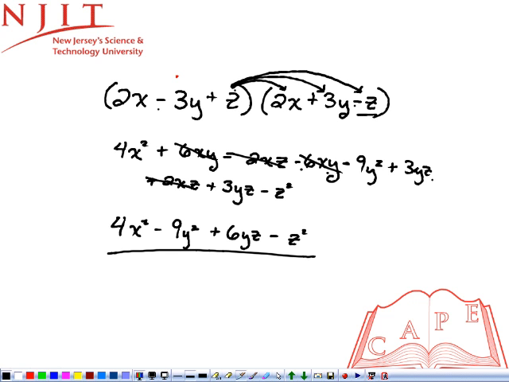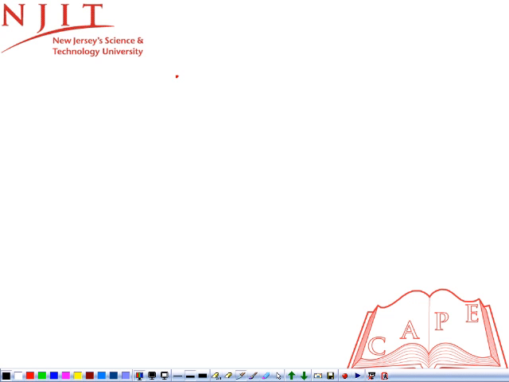Now, let's try another binomial expansion, but this time we're going to throw a bit of a wrench in it. We're going to try another one using radicals. Now, radicals are definitely nothing to be afraid of in algebra. If anything, they can make your life easier when you're simplifying. Let's take a look at this problem here. 2 square root of 3 minus 3 square root of 2, squared. Now again, because this term is exactly squared, we can just apply FOIL to expand it. So let's try.